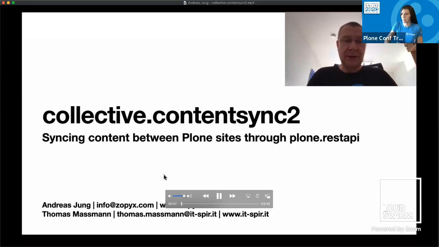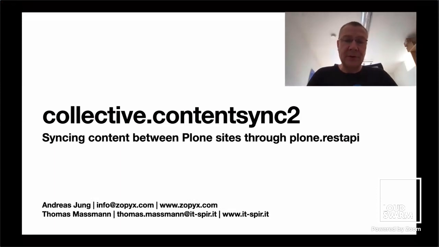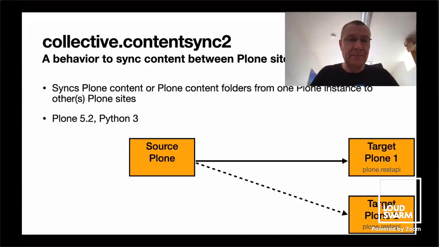Hello, everyone. My name is Andreas Jung. I would like to talk to you today about the new add-on Collective Content Sync 2. It's a Plone add-on for syncing Plone content between Plone sites through the Plone REST API. It was written initially by Thomas Massmann and lately adopted into its own package called Collective Content Sync 2.